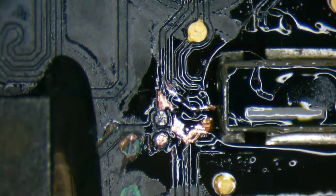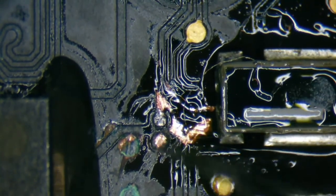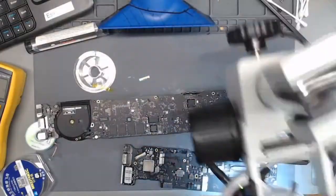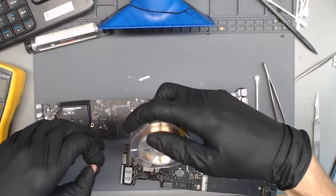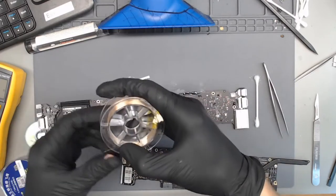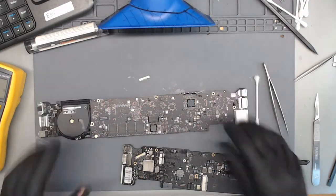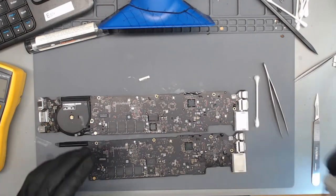Alright, so we got our jumper. And it looks like this may just be ground all through here, but we're still missing this one component. So I'm going to get a donor board and replace whatever that is, because I don't see it anywhere on the board view. But first, let me put away my jumper wire for the time being. Yeah, that component's on here, but it's not anywhere on the board view.